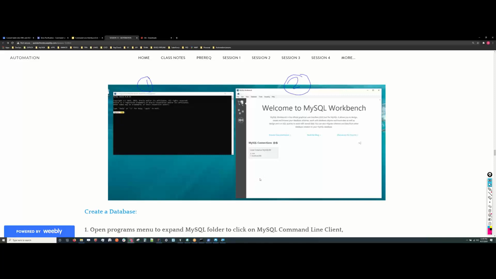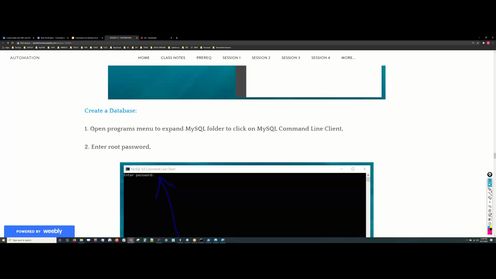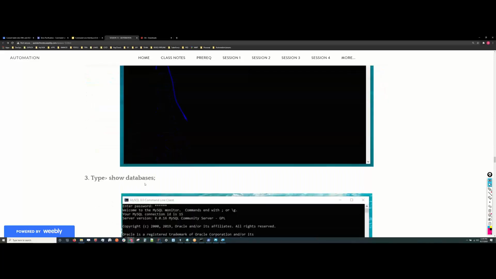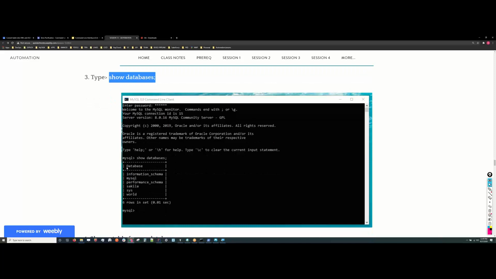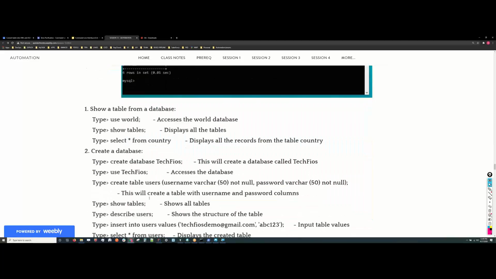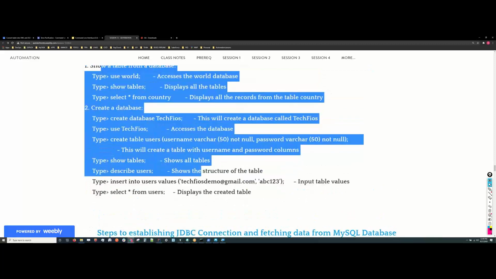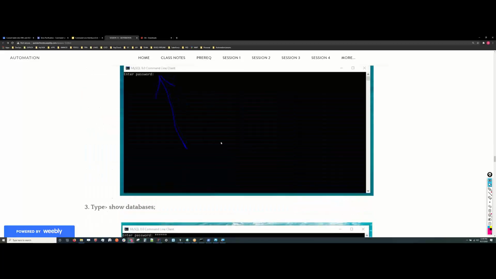If you are feeling lucky and happy, you can go and do a few more things in this command line interface. To create a database, there are some instructions here. Type show databases, and that will show you what's there. There are more commands here. You can play with it, and I'm going to go over these Sunday. Questions?